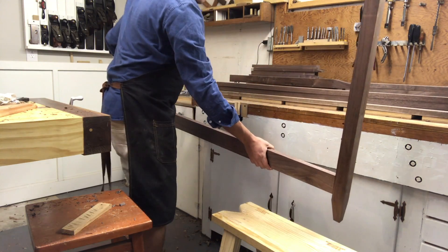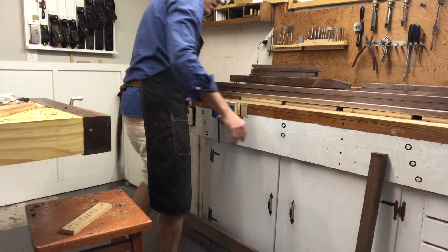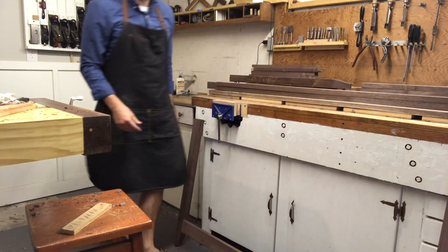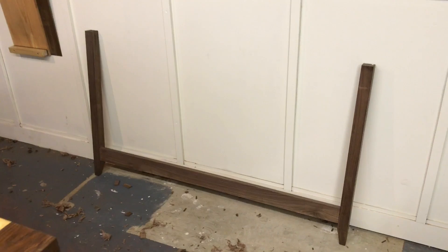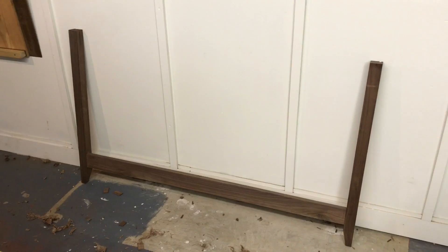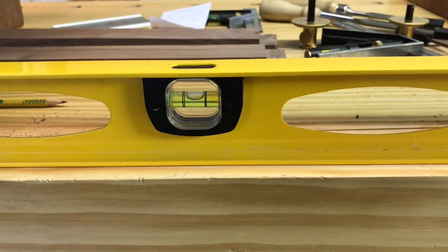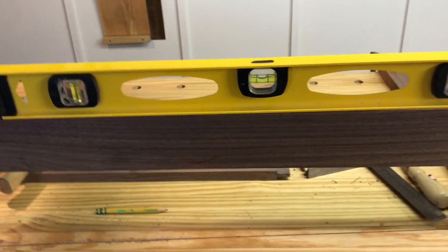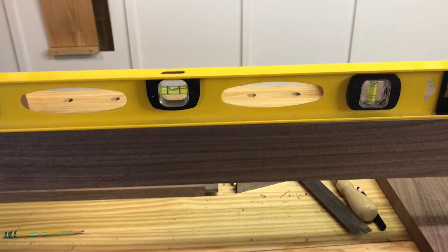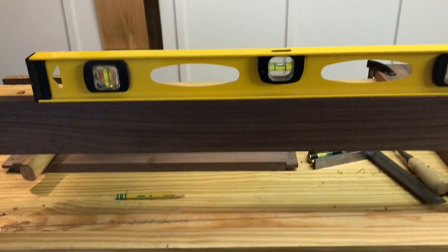This is exciting - I have a structure! Let me show you from afar. That's starting to look like a real thing. I still have to do the rail that goes in the middle - it'll continue to make everything sturdier - but this was pretty simple so far. Now that I've got this first bottom rail in, I've checked for level on my bench here and it's basically level across the length. So now I'm going to put this on top of the rail to see just how level it is on the actual sideboard - it's pretty stinking level and I like where everything is.